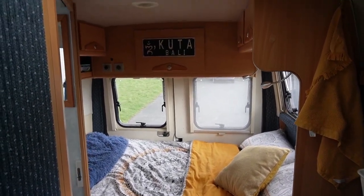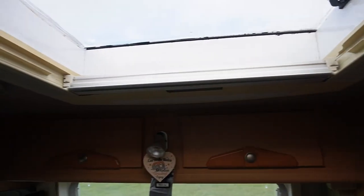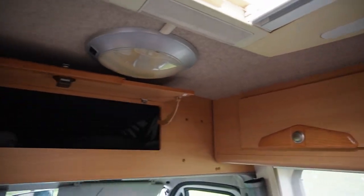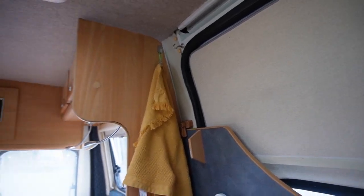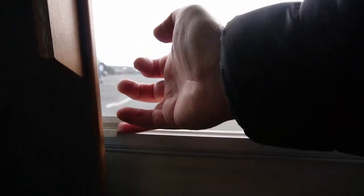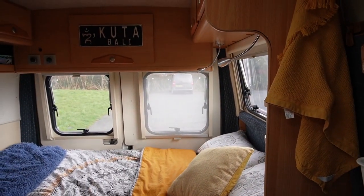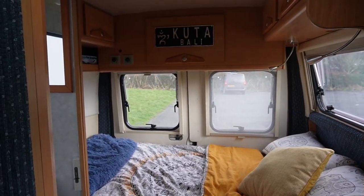Obviously there are vents in the roof - I've got one vent there and another vent here. And you've got all the storage out of the front as well. So all in all it's quite well thought out. And the double glazed windows - they have an insect screen, and you have the normal blind as well. They haven't been looked after very well on this van and I'm going to have to pull them apart and repair them. So there might be a little video on how to repair one once I've learned how to do it myself.